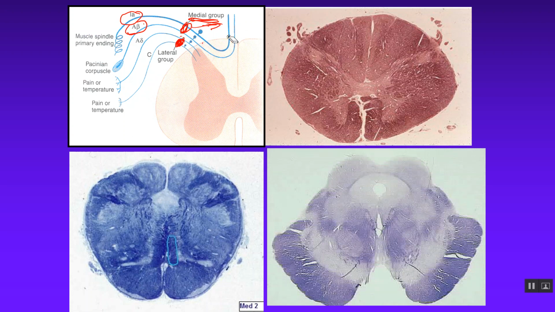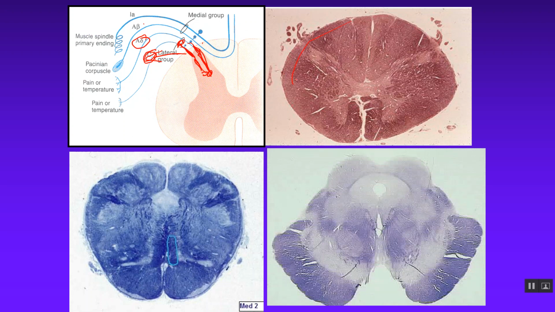Your lateral group, right here, is more lateral in nature. It's going to go in that dorsal root more laterally, because it's going to actually go right into the dorsal horn here to make a connection with cell bodies right here. That's the C's and the A deltas. Those are the pain and temperature fibers. They're coming in just a little more laterally in that dorsal root. Does that make sense?